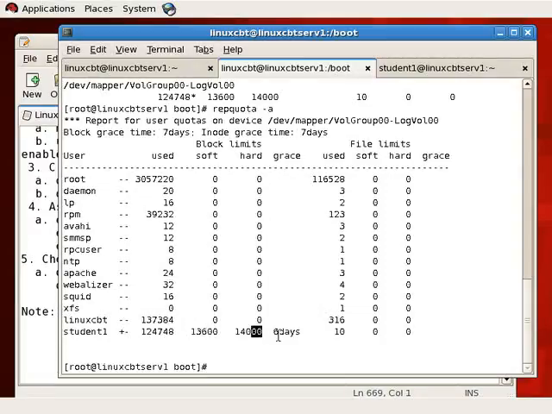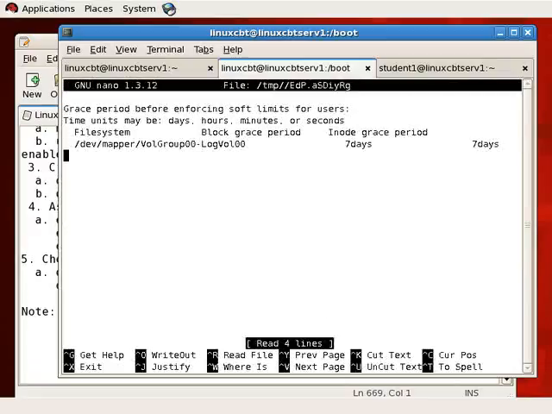-a. This reports the usage per user and tells what's currently in use. So for example, we see a plus for the user student1, indicating that we've exceeded the soft as well as hard block limits, and there's a grace period of 6 days, after which point the OS will not allow us to write any more information beyond our soft limit. Again, this can be updated using edquota -t. This will allow us to change the grace period for blocks as well as inodes, whereby the enforcement of the quotas will take place.